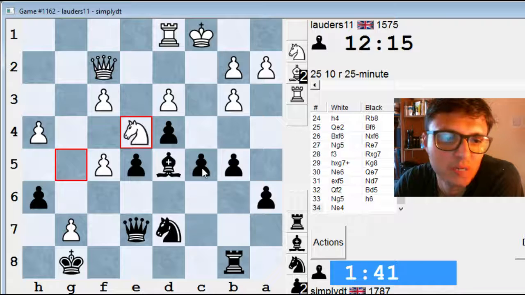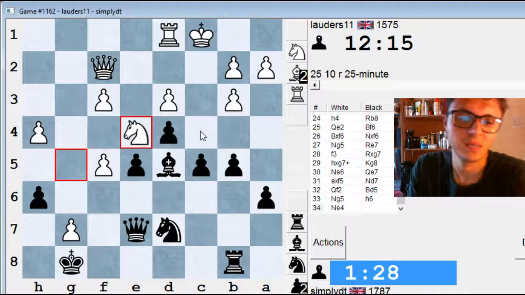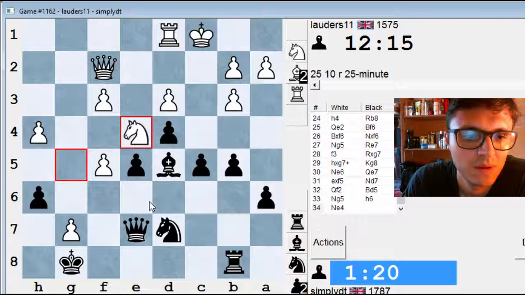What if I ignore him now and I try to play for c4? He takes, I take, he takes, and his king gets, I don't have time to be, I don't really want to take, he looks pretty nasty. Maybe not, maybe I'm exaggerating this. I don't want to take.